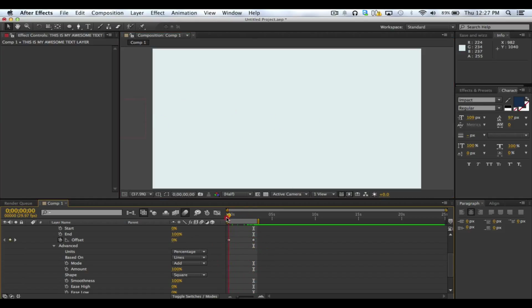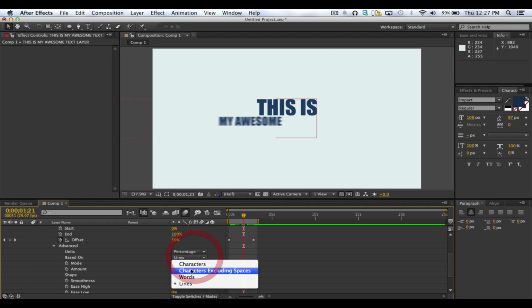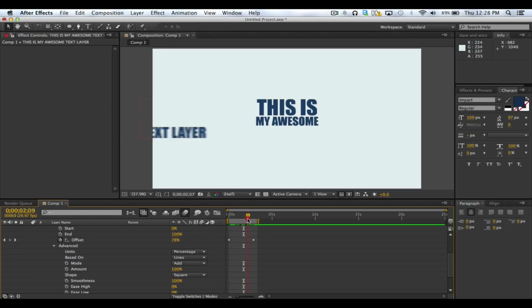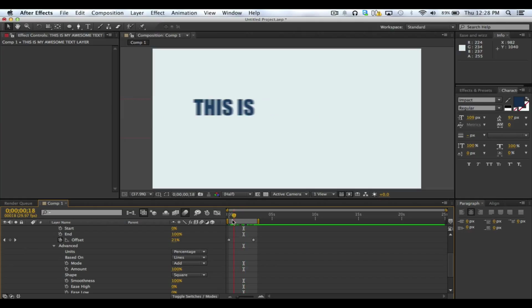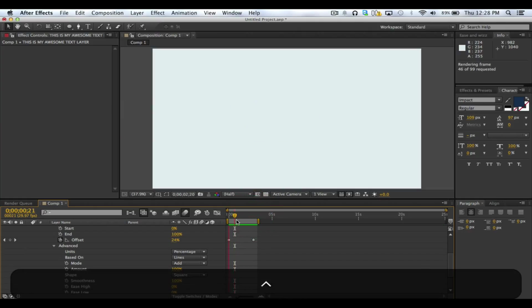So keep in mind that if you're going to fiddle around with these, make sure that if you change back and forth between percentage and index, it's still spacing this offset out correctly. So now it comes in 1 line at a time, which is cool. I like that. So let me preview this.